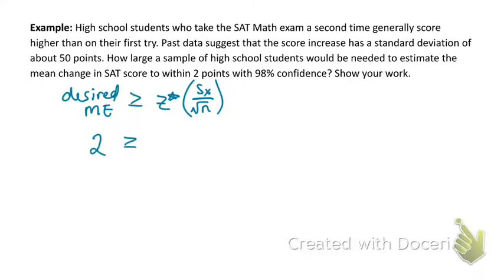What's the Z star critical value for 98%? There's your curveball. I gave you a problem that you don't know the Z star critical value for already. Do you remember how to find it? I'll give you a hint. If I have 98% in the middle, I have 1% on either side. That means I have an area of 0.01. And instead of using inverse T, I go back to using inverse norm because it's a normal distribution. This will get you your Z star critical value for 98%.